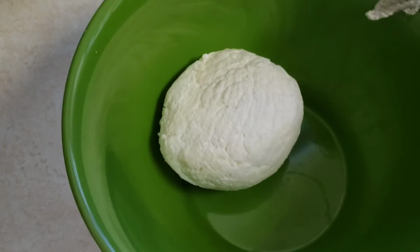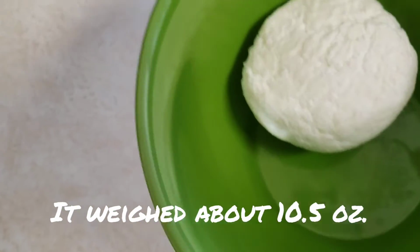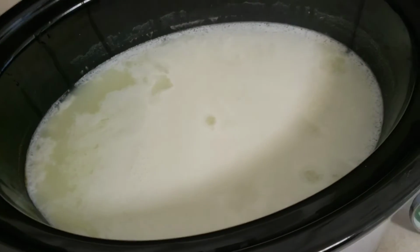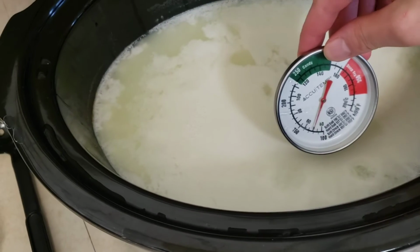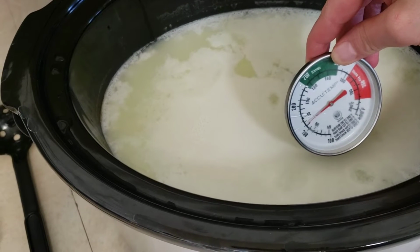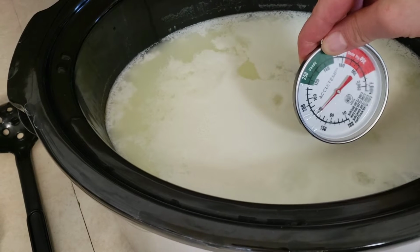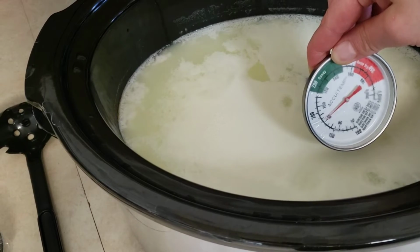All right, that is the cottage cheese. It's one big ball right now. I've got this set up for this, which is hopefully to 180 degrees now. Let's take a look. It's 170. When I last checked, I was nursing the baby, so yeah, just barely over 180.